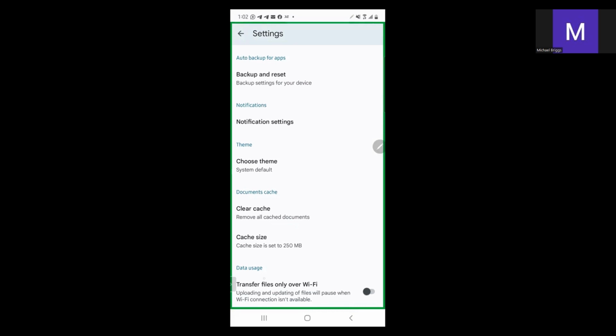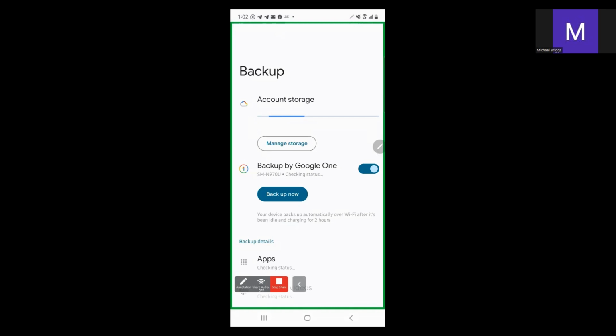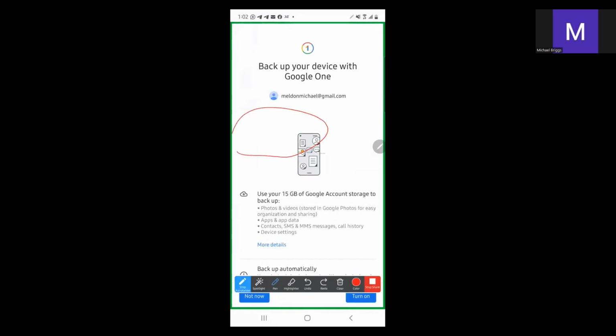Now there are two options. Backup settings for your device is here. We'll check this. You notice backing up is turned off. That is why it's asking me to turn it on. So it's already turned off.